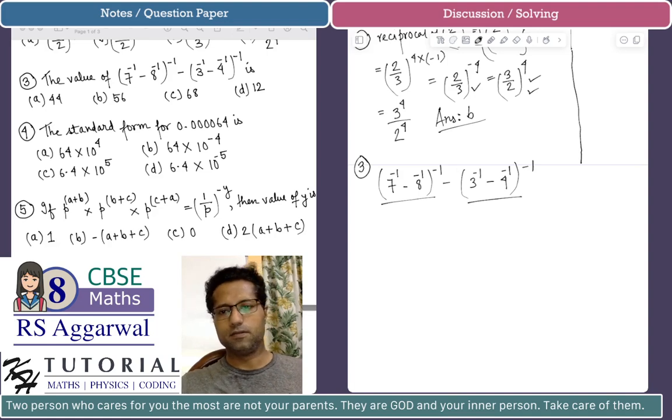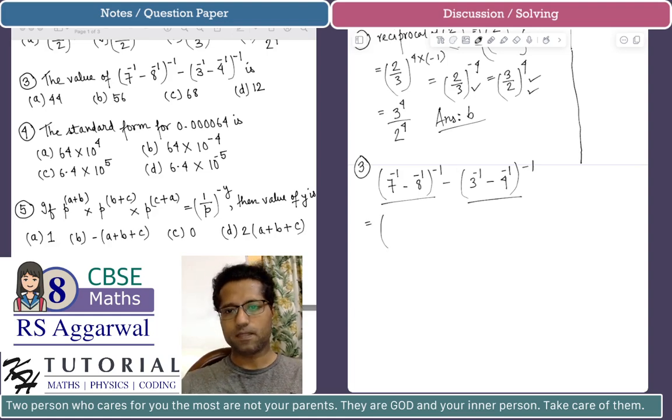So anyway, these are very easy questions. It is not at all hard if you understand what is going on. If you understand the power and the base properly, this should be no problem. It is just that when you are given a difference or addition of two terms where each term is in exponential form, you have to convert each exponential term into rational form.